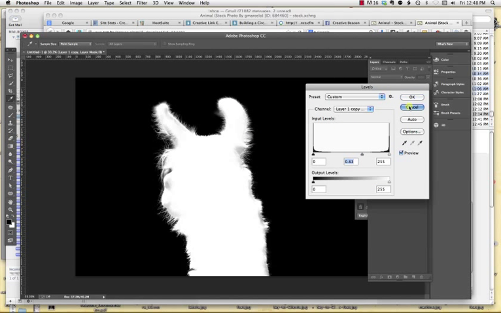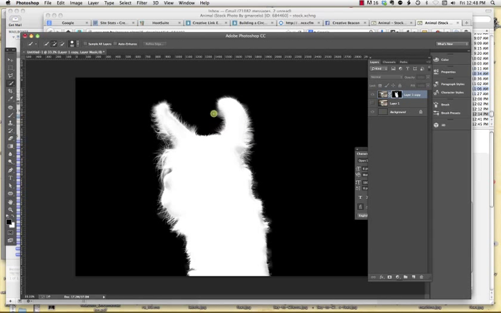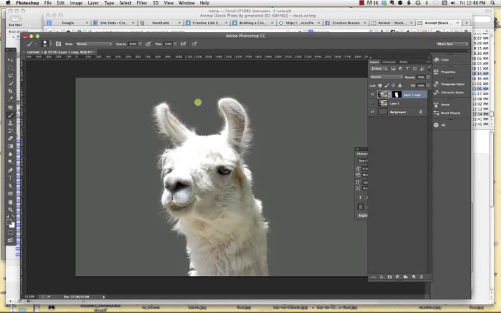But the great thing about this is most of the work is done for you. And so if you need to just paint out this little area, you can get your brush and give it a soft edge, and then you can simply paint in with black to get rid of that area. I'm not going to go through all that. I mean, you know how to paint in and out of a mask. But if you make a mistake and it's too harsh, you can always just go back and fix it, because it's a mask. It's already masked out for you.